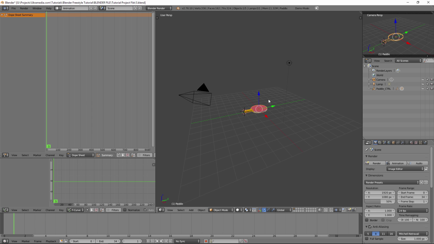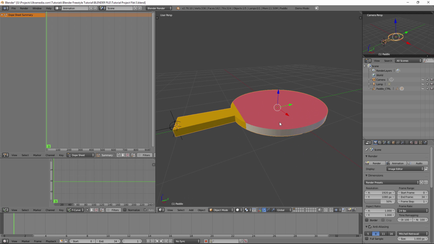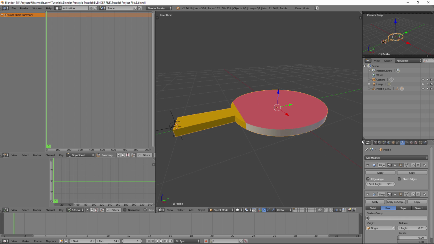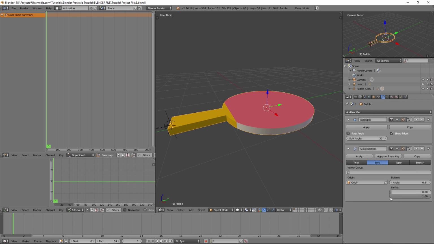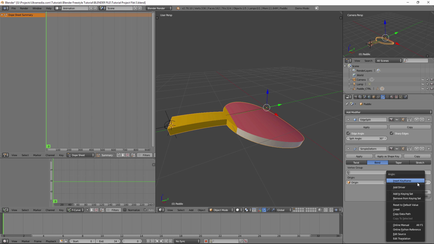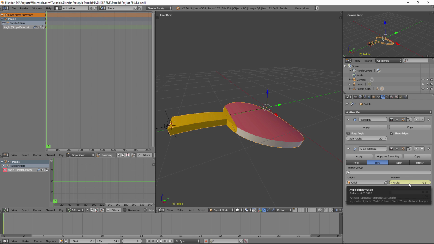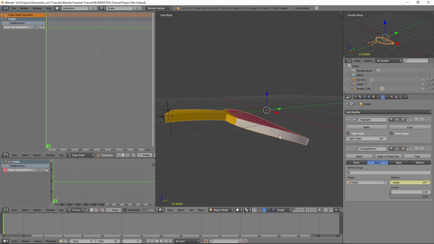Okay, so that's good. And let's start animating the simple deformer. So let's go into the modifiers tab here. Let's extend that slightly, and here as well. And we're going to be animating this angle value in our bend deformer. So let's go to frame 0 and set a keyframe at negative 35 and insert keyframe, or you can just hit I on your keyboard. So we have it bending down, that's our starting position.